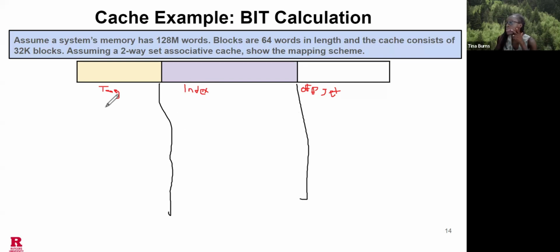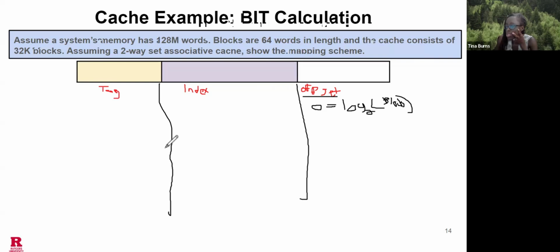All right. So now that we have this here, let's start off with the offset, which I'm going to call O. That's just going to be equal to our log 2 of the total number of bytes. All right, the bytes we need for our blocks. Now, what I do want to make a note of here is it says the blocks are 64 words long, right?